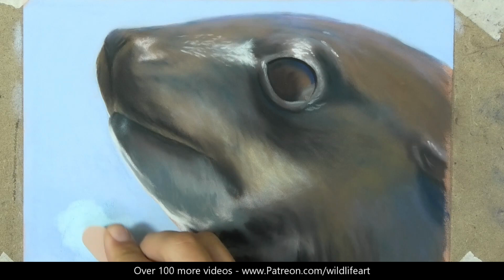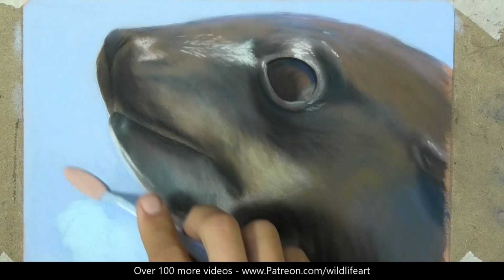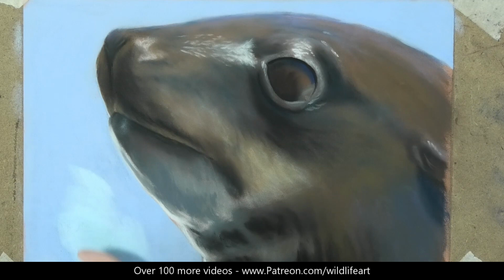So you can see there's a color difference, true, but I could still see a roughness to the background. The beauty of pastels is you can get such super smooth backgrounds, and it would not layer on top, and I go into all that detail on the other specific fixing video.